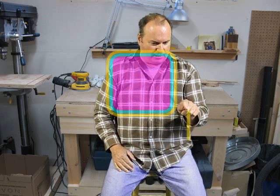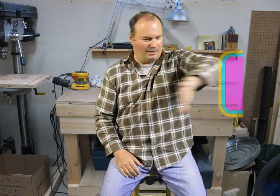You can see I made this up on SketchUp. This block right here has to be the same thickness as the ring. So, let's get started.